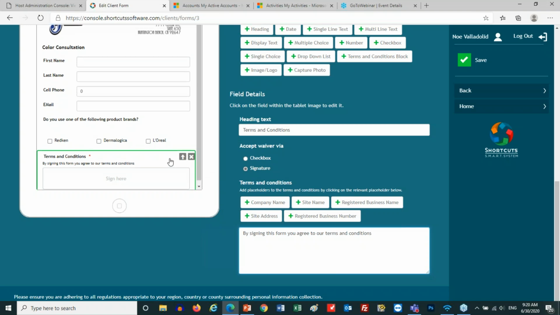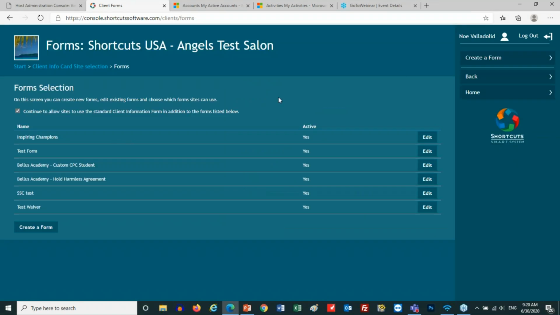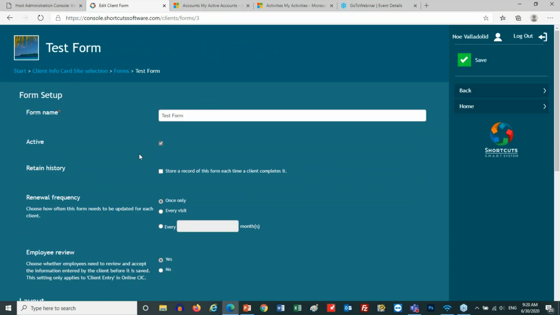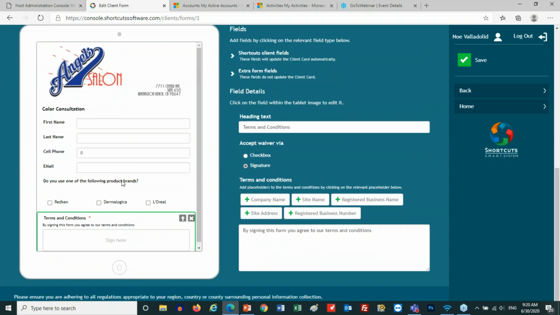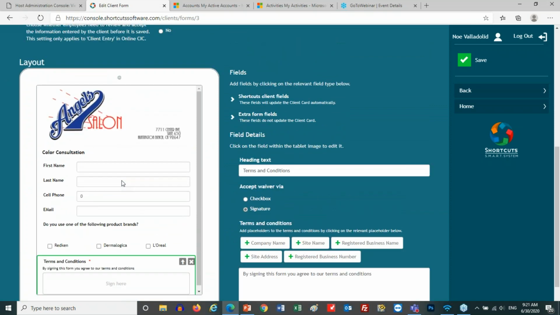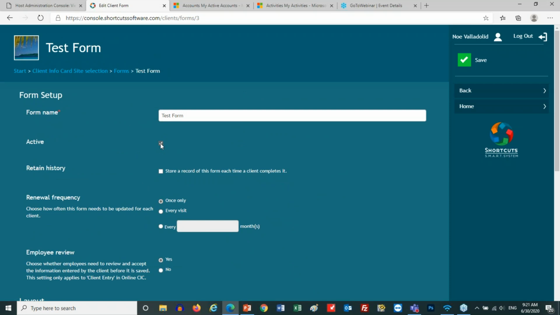So as you start to build your custom form, on the right side, don't forget to hit save. So you can always circle back to these forms. You don't have to fill in a form in one sitting. So take your time, continue to edit these, and when you're absolutely happy with all of the questions, with the placement of everything, at the very top of the screen, there's a checkbox that says active. Once you press active, then the staff that has permission to access the client information card will now be able to bring in this form and have a customer fill it in.